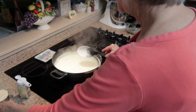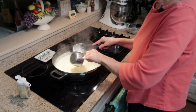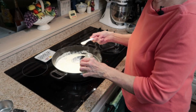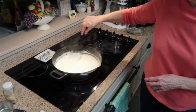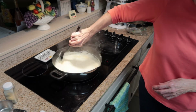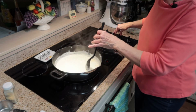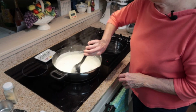So now I'm going to add 1 cup of grated Parmesan, and a half a teaspoon of garlic powder. We're going to stir that in, and I'm going to turn the heat to low and let this simmer for about 15 minutes until it's kind of thick and creamy. So put it down on low. That smells so good.